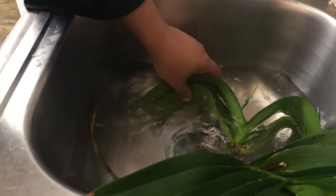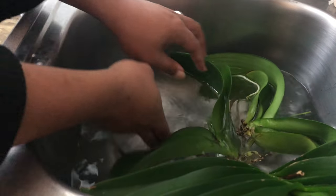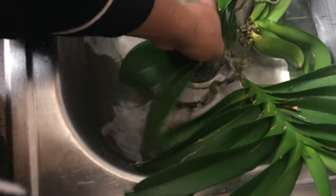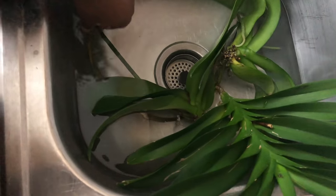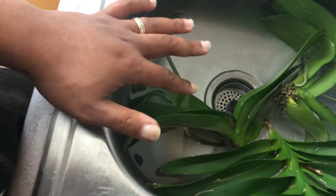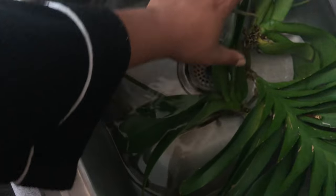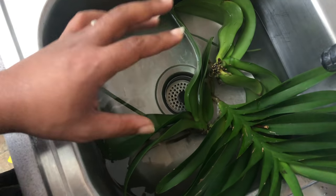Some people cut the flower spikes off, but I'm keeping them on now. That flower spike is an indicator letting you know if your orchid is being properly fed — it takes a lot for these orchids to make a flower stalk. Don't cut them off because they could use it again to re-bloom, and the orchid will also eat off of it if it needs nutrients. As you can see, those white lines I was telling you about are forming on the roots. I'm going to leave them in here about 15 to 20 minutes and then put them back into their vase.